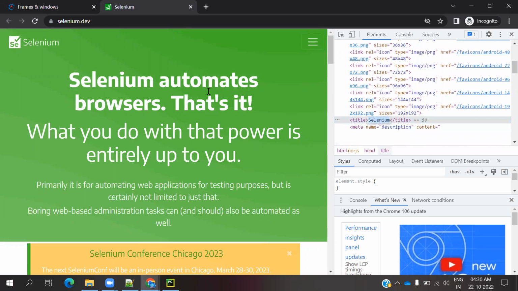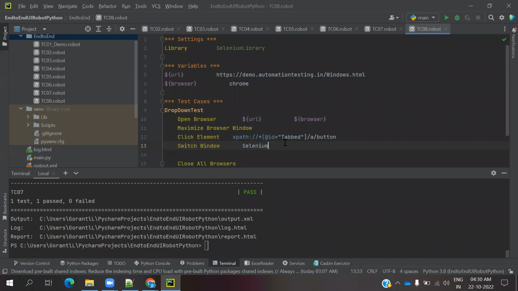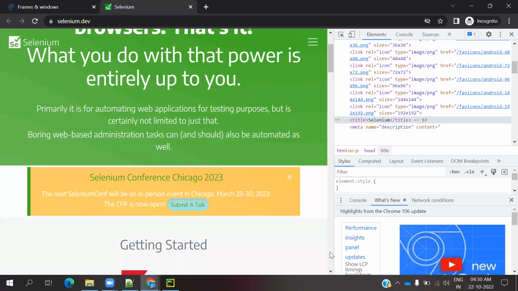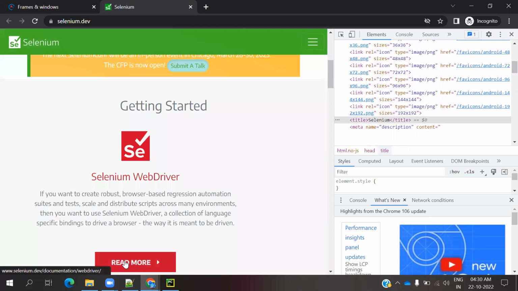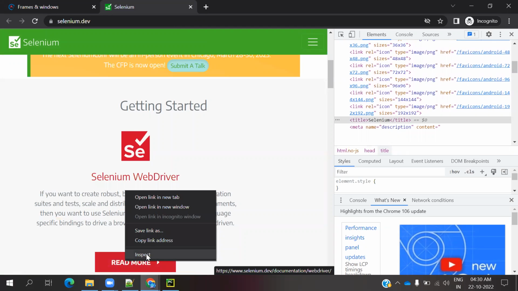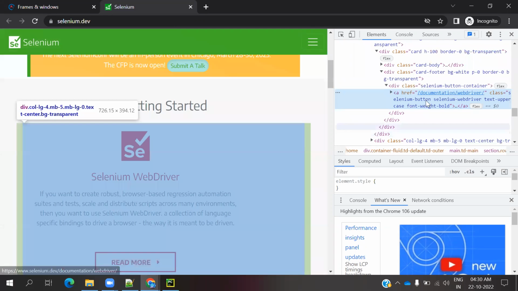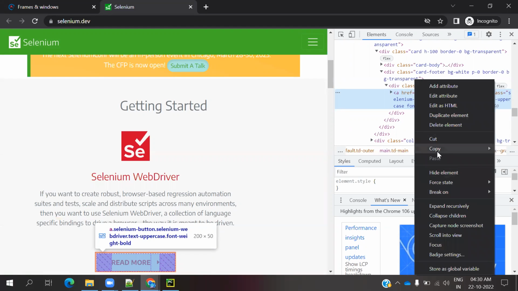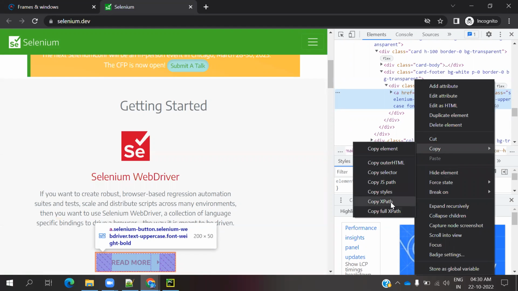Selenium is the title. I'm going to choose anything and click something here. I'll click the read more options one, Export.